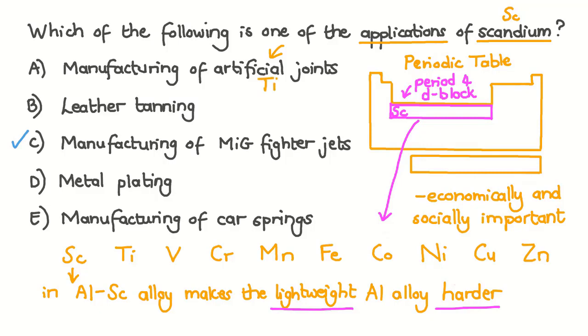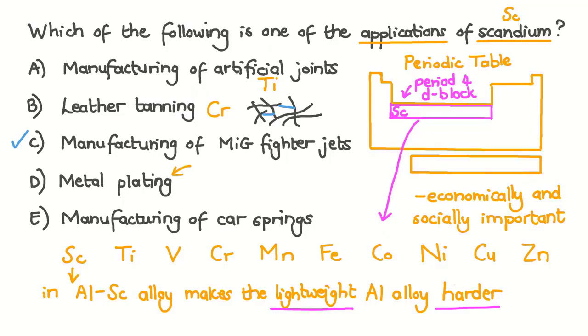Titanium is the metal of choice in artificial joints because it is lightweight and strong and shows no toxic effect with human tissue, unlike some other metals. Leather tanning is achieved through the use of various compounds of chromium. The collagen proteins are cross-linked by the chromium, and this stabilizes the leather, giving it durability and a long lifespan.